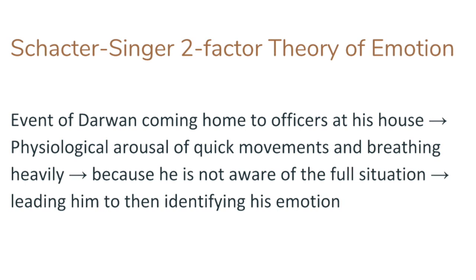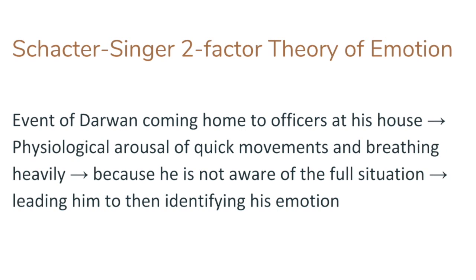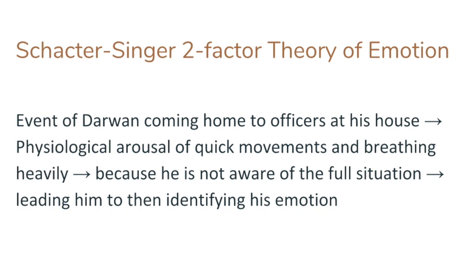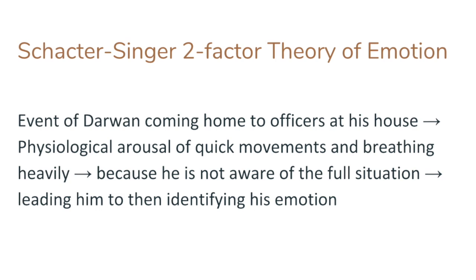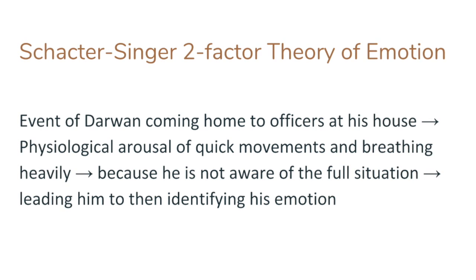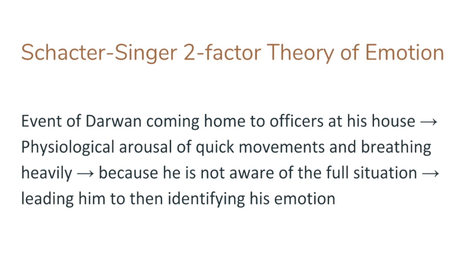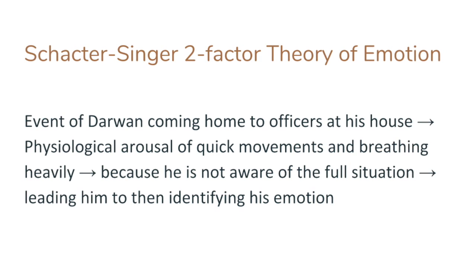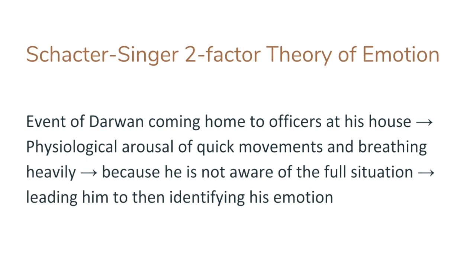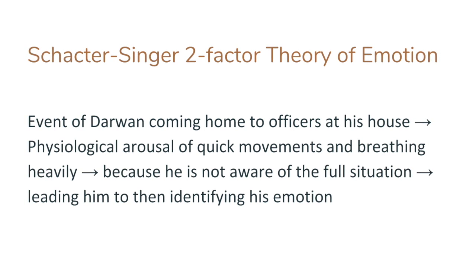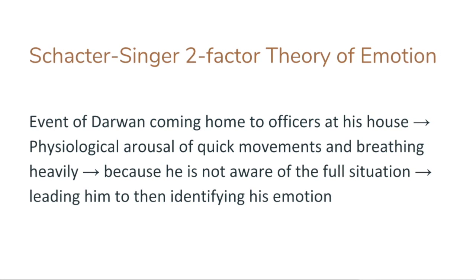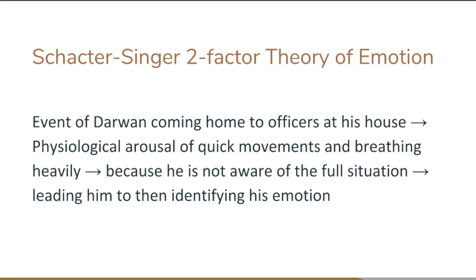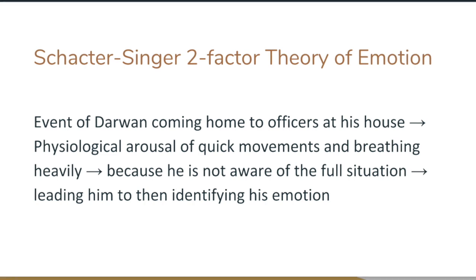He is having a physiological response of being jittery around the officer as well as making sudden movements and breathing heavily. As he is unaware of his emotional reaction, he does not know how to properly label the situation. Once he discovers that they have made arrests and he knows that it is possible that Rishi is not in the house and that he may in fact have been arrested, this can then cause him to label his emotions as soon as he discovered the situation.